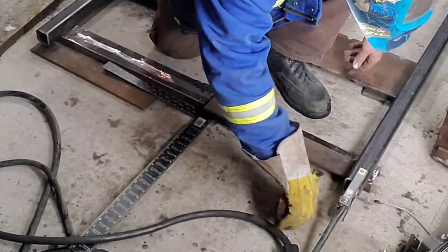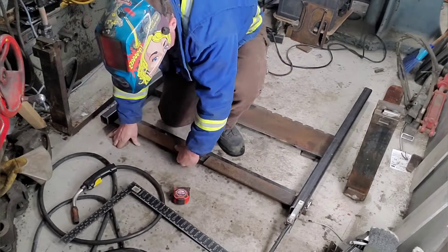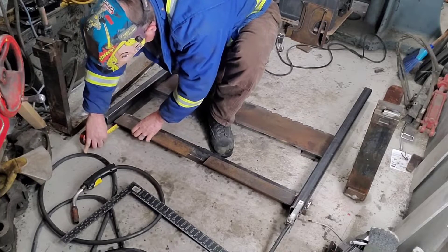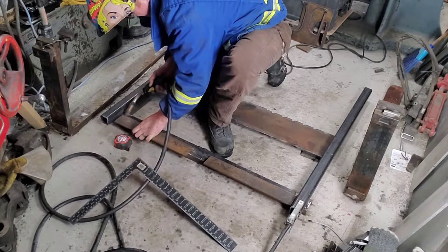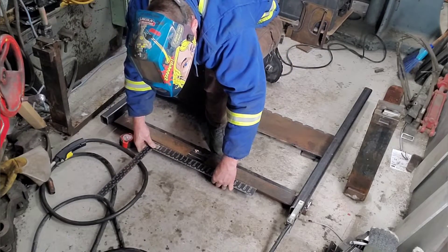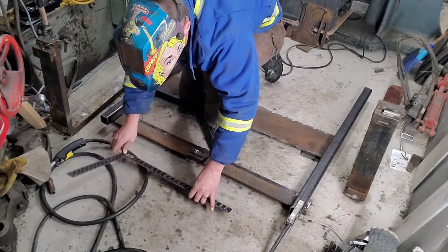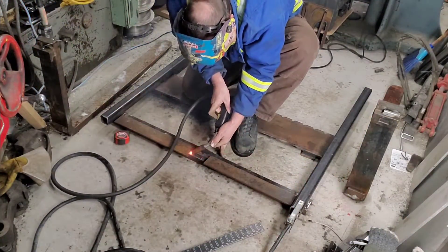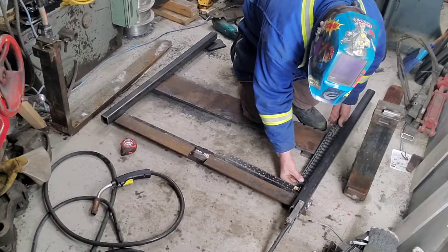It's really important we get these measurements correct — not only square, but the bottom bar we've got to make sure that when we move the forks left and right, it's not jamming up. I left about a half-inch clearance in there. A half inch seems like a lot, but it's actually not because when you're picking stuff up, it's pushing on that bar — we're actually hanging from the very top bar. The top bar I designed out of half-inch plate at about eight or nine inches, because that top bar needs a lot of structural beef. I didn't want to go lighter or it would have bent in half.